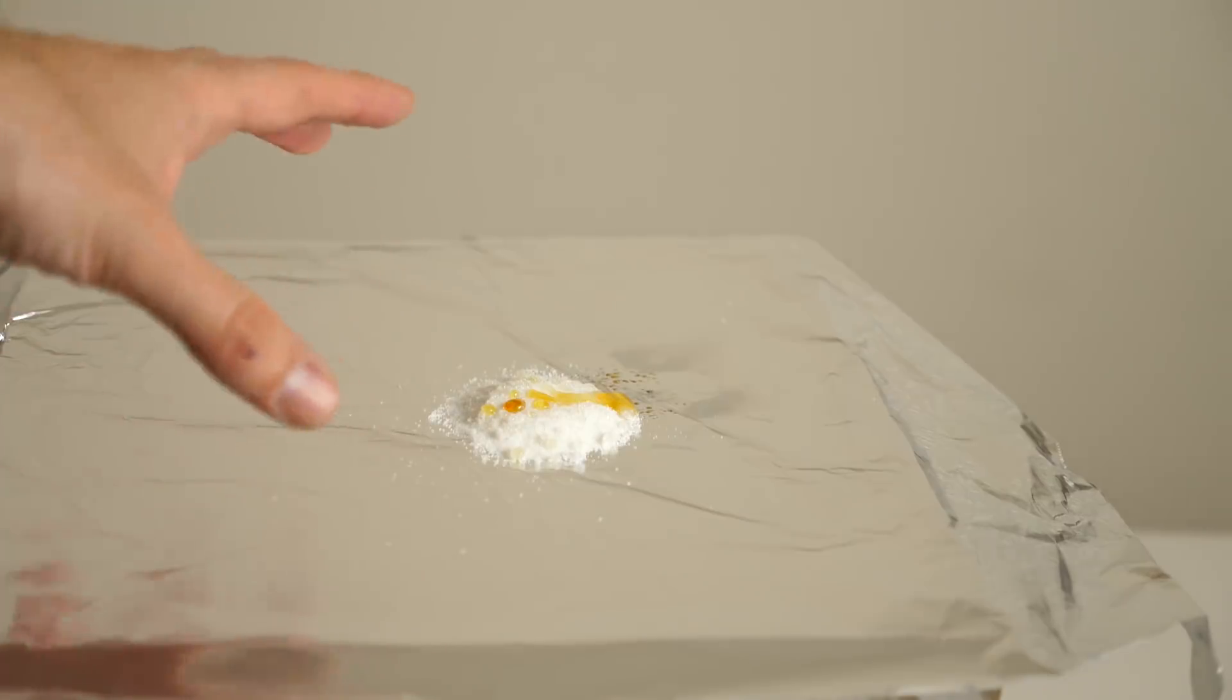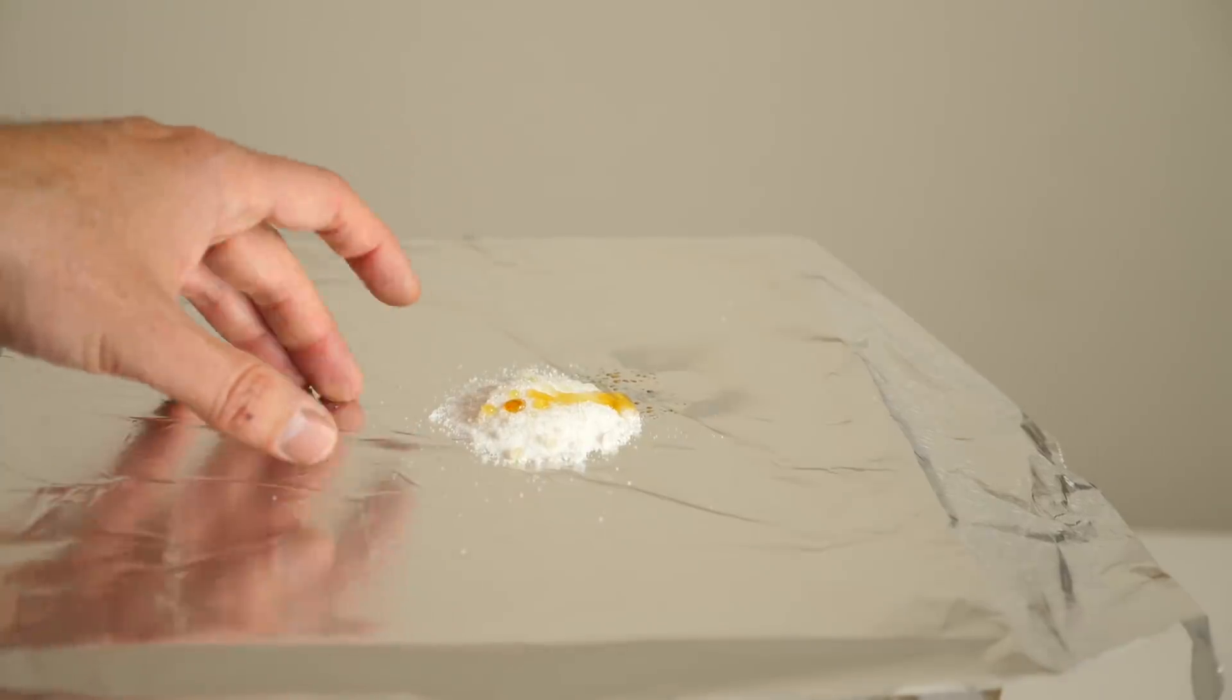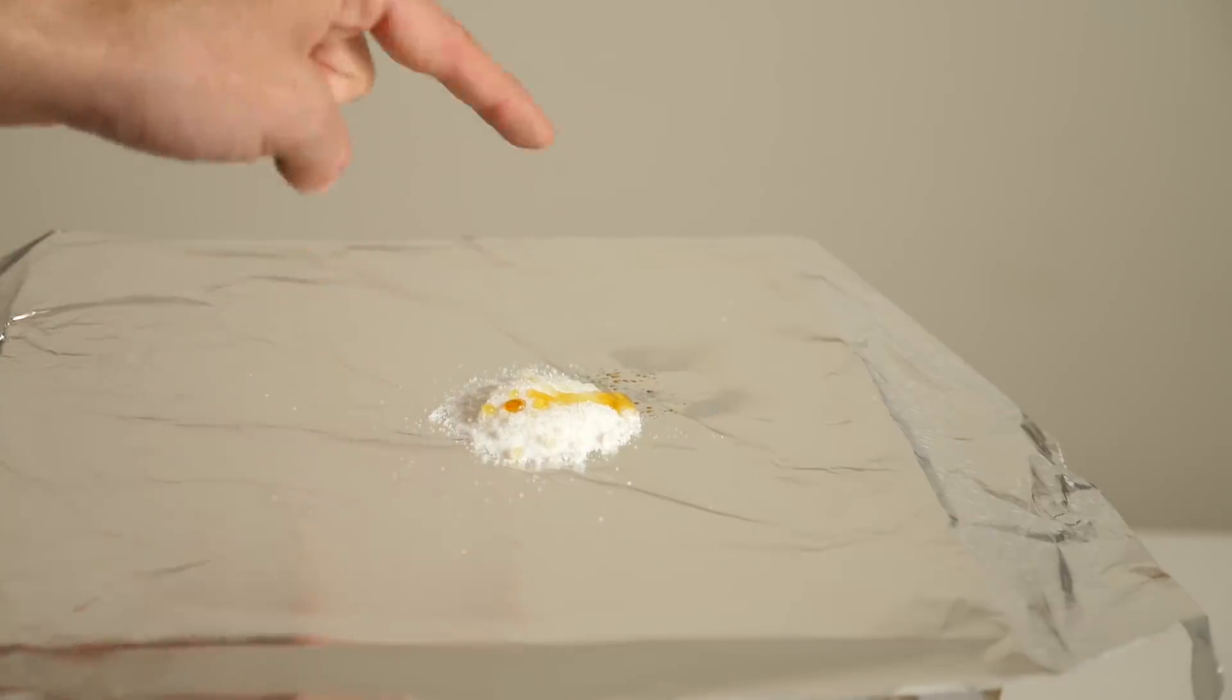So even though sugar has a lot of energy, it doesn't really burn because the oxidation or reaction of sugar with oxygen is actually pretty slow. So you need something of a catalyst. And there's a number of catalysts that you could use to burn sugar. But watch what happens when I burn some paper and then put the ash on the sugar.